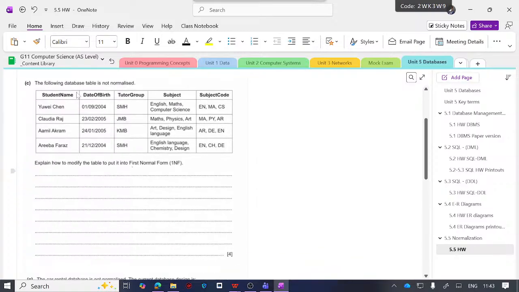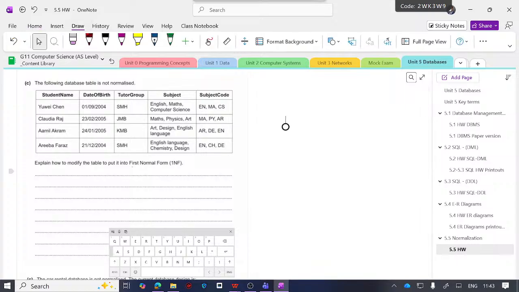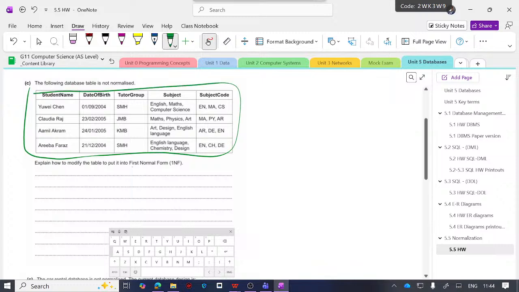Now, Chad, is this table normalized? Yes or no? No. It is not. Why? No, but why? Why is this data not acceptable? Look at this data. It's not normalized.